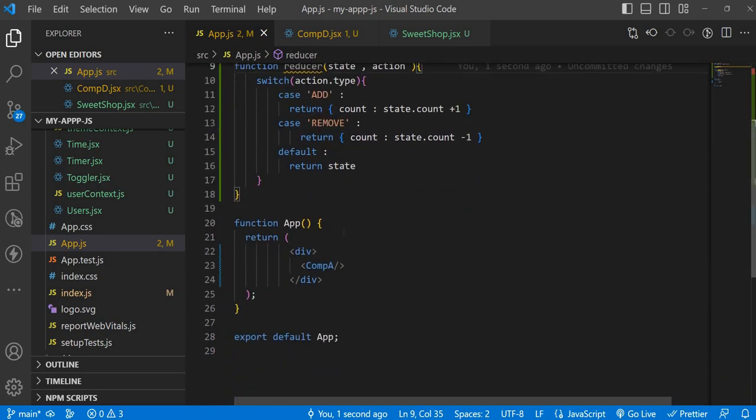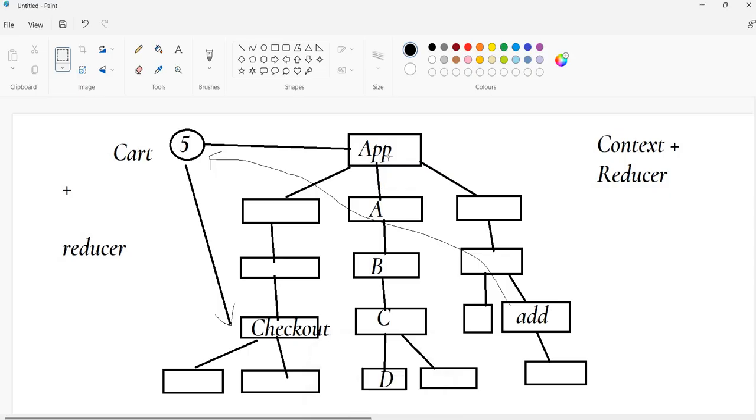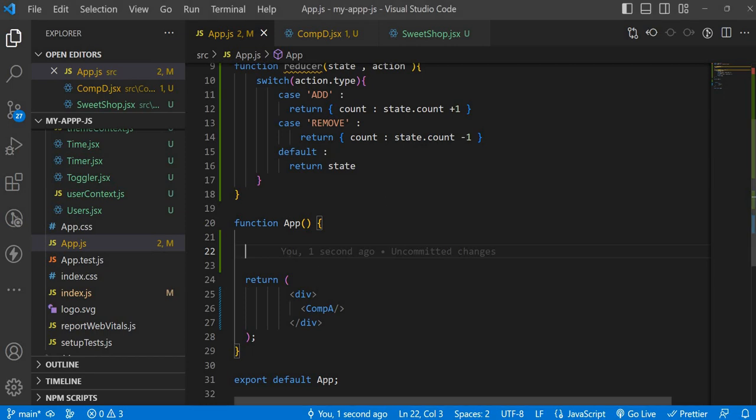So now here I'm going to use useReducer. I'm just adding all the state in the app component itself, the root component. In this root component, I'm maintaining the cart information, and with the help of context we can provide that information to all the children.